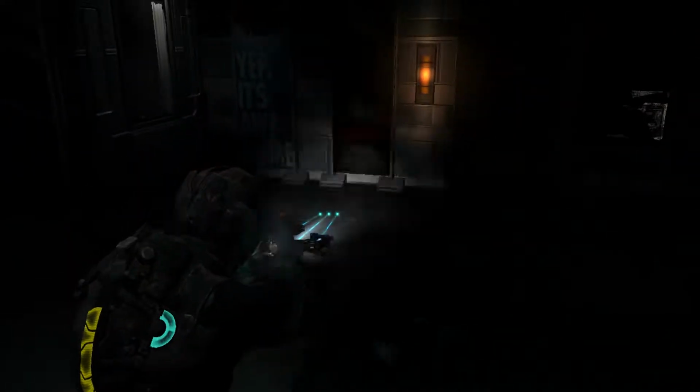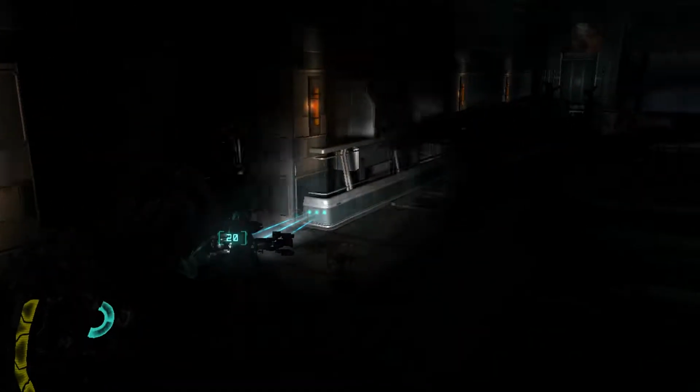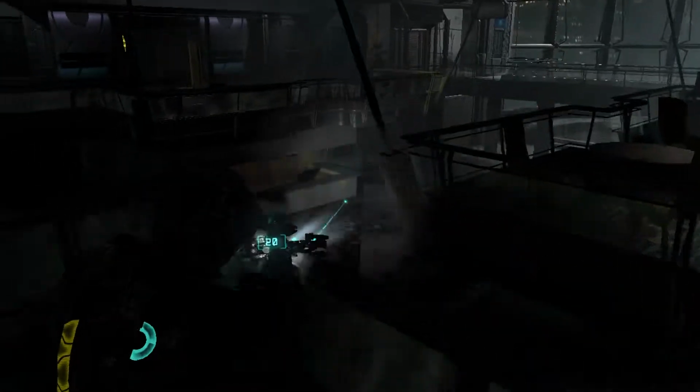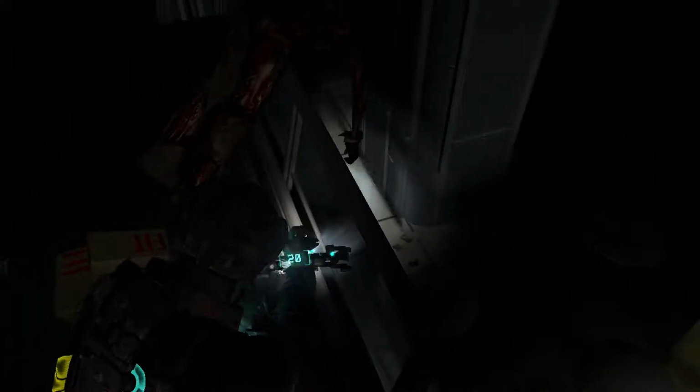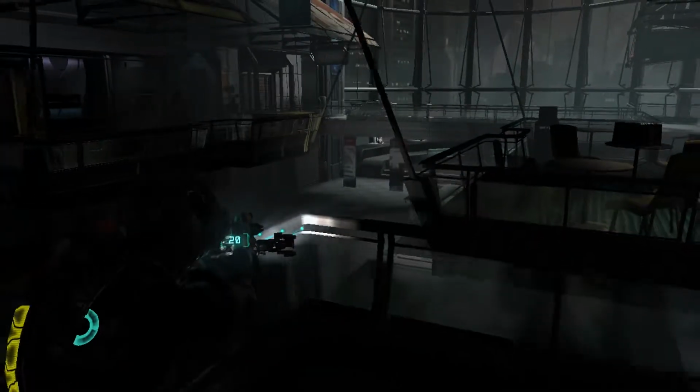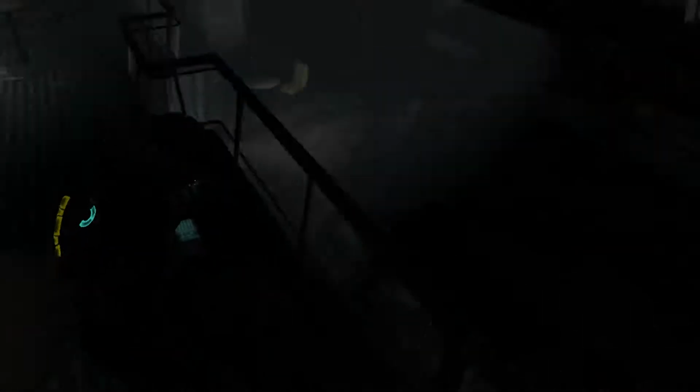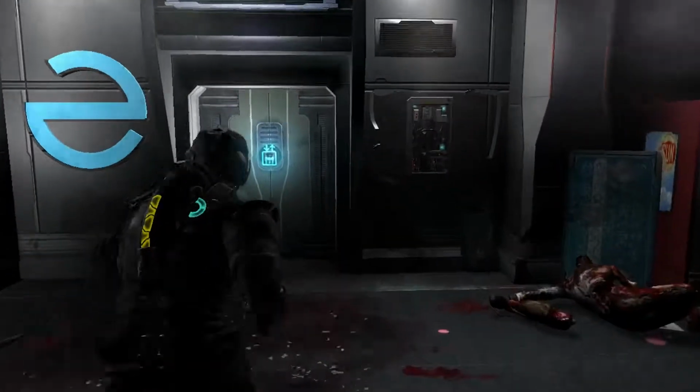Schematic. What's this for? Pulse rounds. Good thing I don't have the pulse rifle. I think this is where I was earlier, too. I popped off the head of the little statue there. I don't know if there's anything else down there now. There was before, but there's a fucking chair down there now.